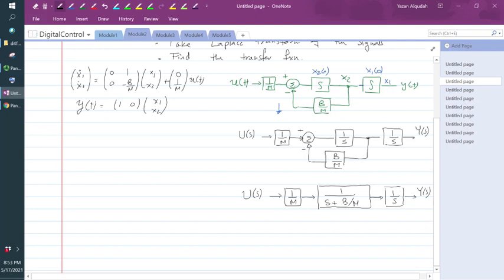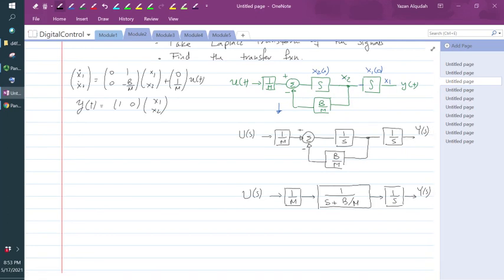Of course, after we took the Laplace transform, we set all the initial conditions to 0. The transfer function is defined with initial conditions equal to 0. I had the block diagram in the s domain, and then I simplified the block diagram. And if I look here, I can write that y of s over u of s is equal to 1 over m multiplied by s plus b divided by m.